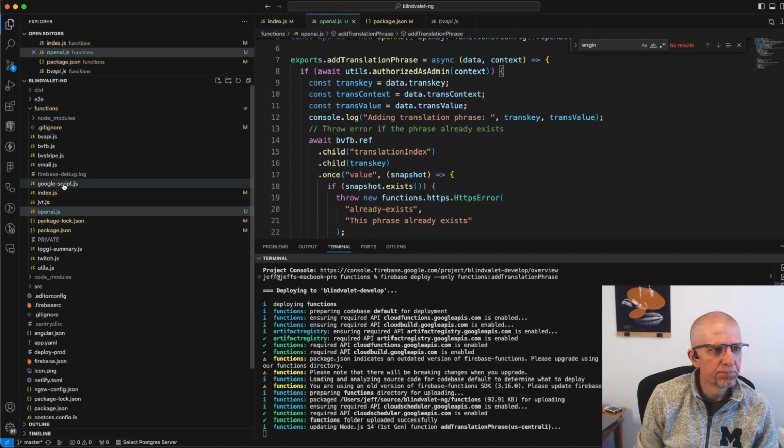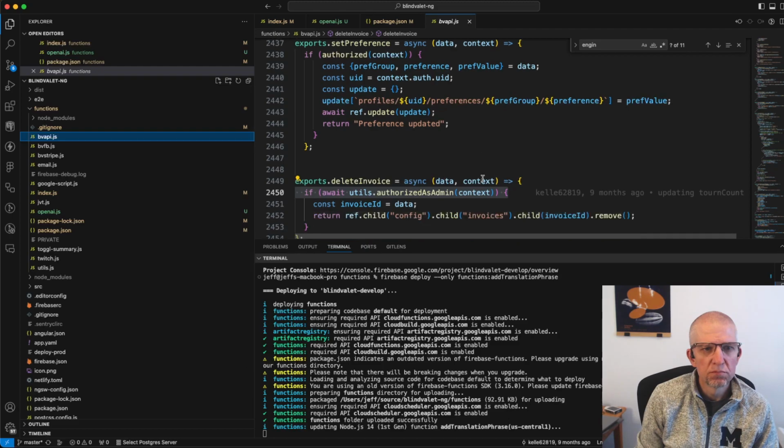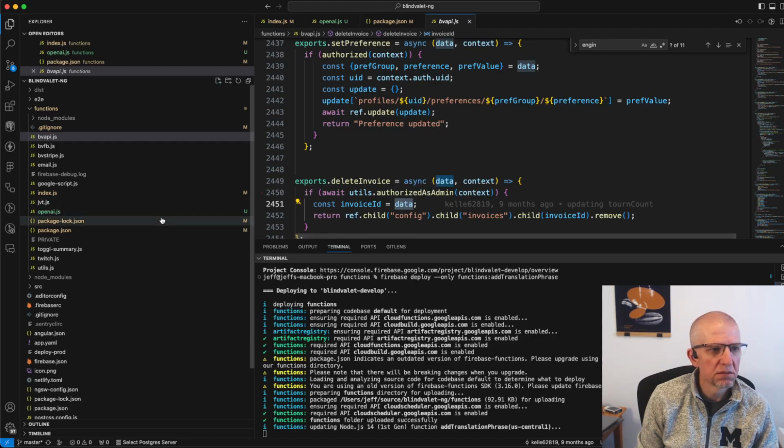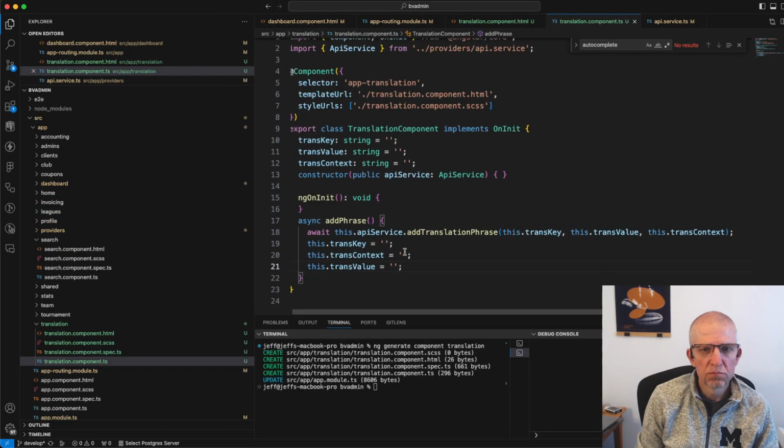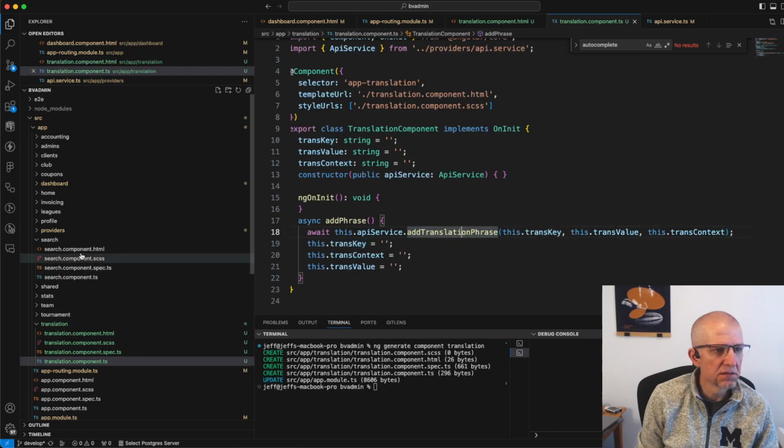Here it's just passed as the value, right? We saw that in the other one. But I'm passing it as an object, I believe. I pass these three values to the API service.